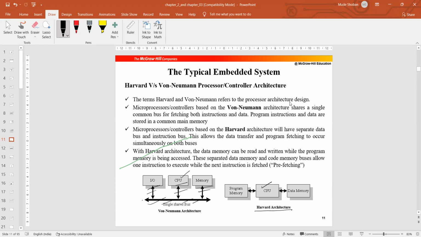The important point you need to understand between these two architectures is about memory. Memory is of two types: one is the RAM, the other is the ROM, and you are well aware of that. RAM can store the data and ROM can store the program or instructions. So this is about the Von Neumann architecture. Now come to the Harvard architecture. The CPU is connected on this side to program memory. Program memory means what? Tell me, RAM or ROM?